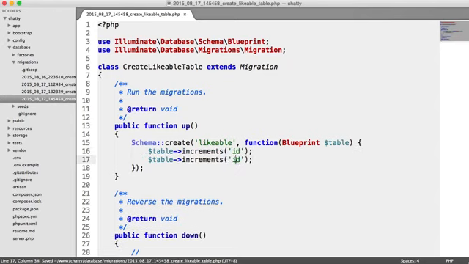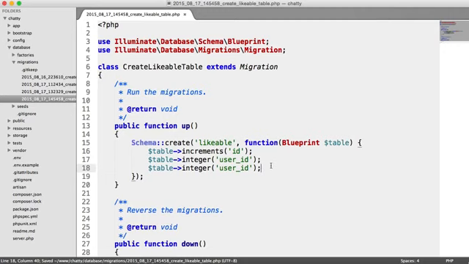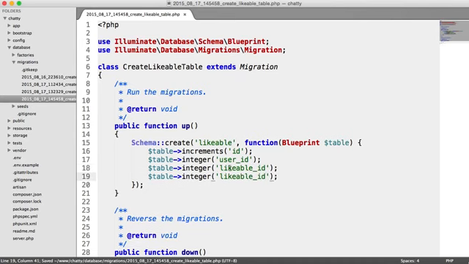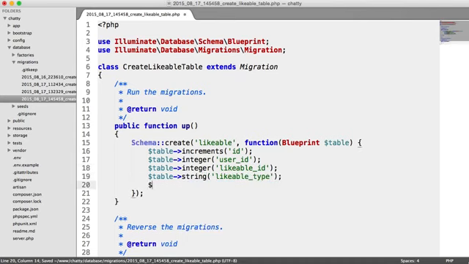This is obviously going to relate to a user, so we're going to have an integer field with a user_id. Now this is slightly different. If you've not looked at polymorphic relationships with Laravel before, what we have here is a likable_id and a likable_type, and I'll explain what these are in just a moment. So likable_id and a likable_type, which is going to be a string. And I'm going to include my timestamps on here as usual.